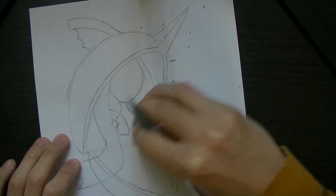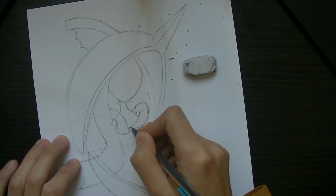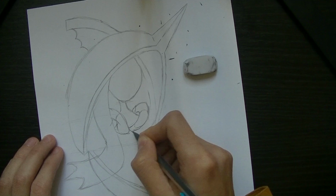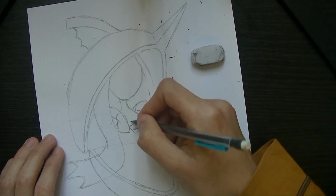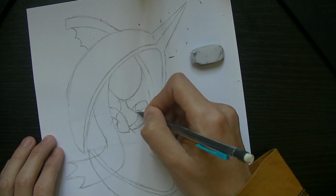Alright, and let's see. So this is the body down here. The top line here is going to be touching the other ring, but the bottom one will just end where the lower body begins, and there's going to be a little V kind of shape on the chest.